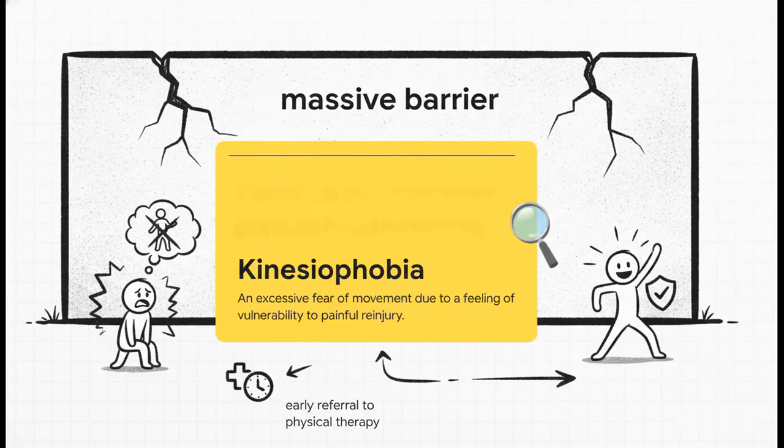A huge hurdle right now is kinesiophobia. It's exactly what it sounds like, an intense, irrational, and really debilitating fear of movement. The patient firmly believes that pain equals damage, and they are terrified of re-injury. This is why early patient education is just so absolutely crucial. We have to look them in the eye and reassure them that a little bit of mild discomfort during a graded return to activity is totally normal and perfectly safe. Early referral to physical therapy is fantastic here to help desensitize them to movement and break that cycle of fear.